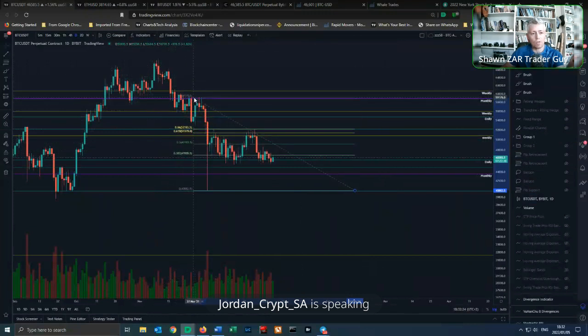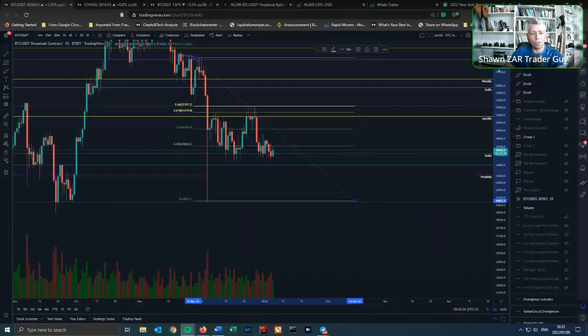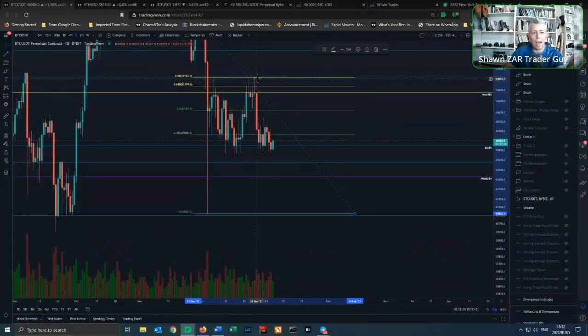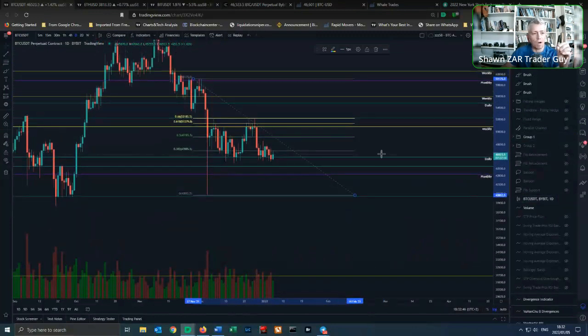Yeah, so I like that, if I come to there, that's the original one that I drew, and you can see that golden pocket is right on a daily level, and on the 27th of December we had a wick right up to that 66% level and the daily level, and we wicked down. You cannot believe how many times these fib levels are actually respected. So you use these fib levels together with your divergence, your swing failure pattern, and your support and resistance levels to find your entries. Now, that's how to find your resistances.